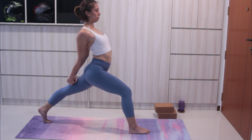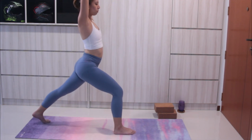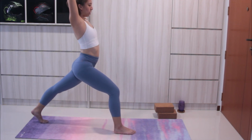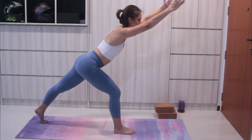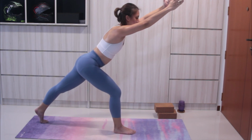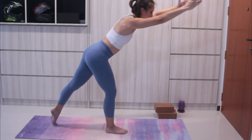Alright, keep the back leg super strong. Inhale, reach your arms up to the sky. Good. As you exhale, lean forward halfway, resting warrior. Now hold a resting warrior position. Next, inhale, stay. As you exhale, lean forward into your right foot.